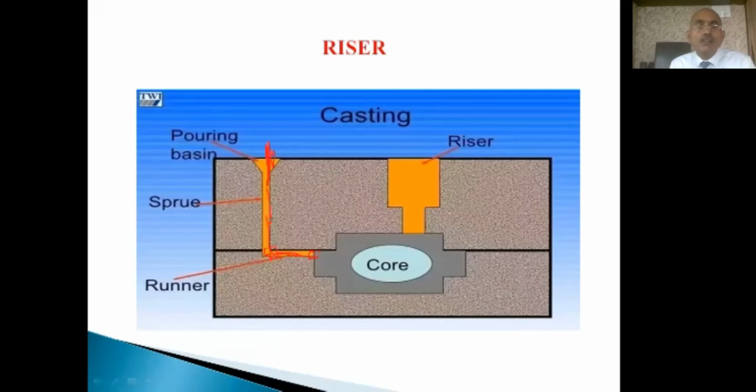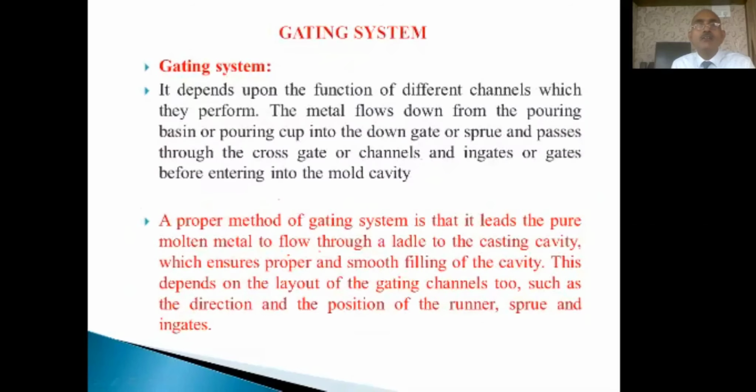So for the different gates, what should be the ratio of the gates? What should be the area or diameter of these gates? That is important. Always there is a relation: the velocity of the metal will increase or decrease on the basis of the diameter of the pipe or gates. So while designing the gating system, we must consider these points. Gating ratio: the starting gate should be bigger. Afterwards the gate diameter should be smaller.